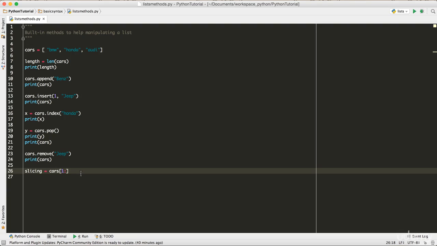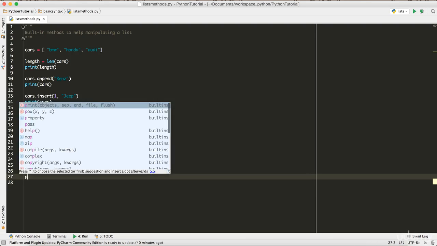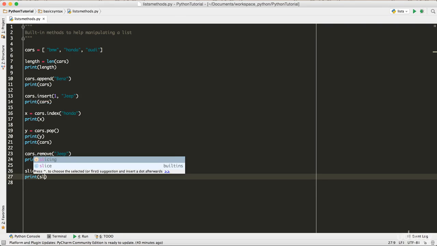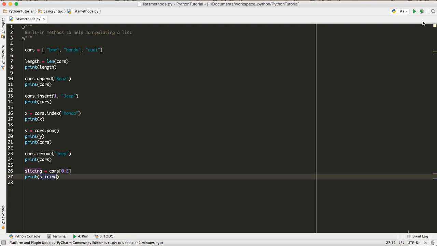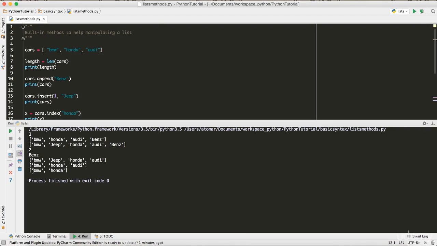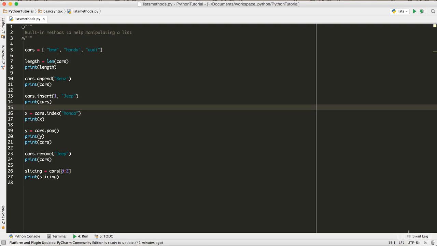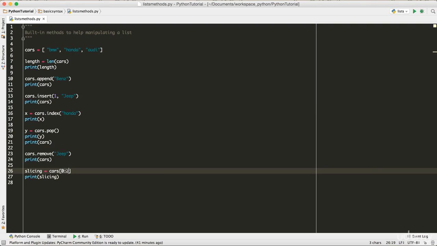So let's first do something easy. Let's do from 0 to 2, and let's see what this contains. So print slicing, and this should contain BMW and Honda, right? It is taking out the items from index 0 to 2 and putting them in another list called slicing.